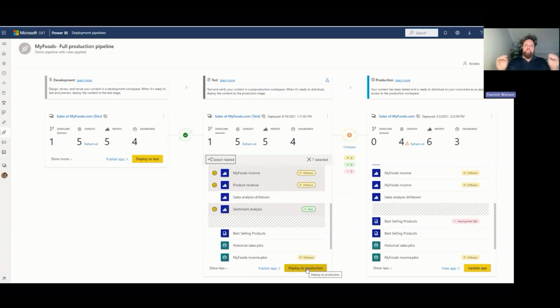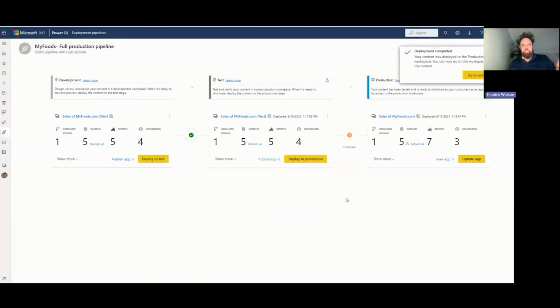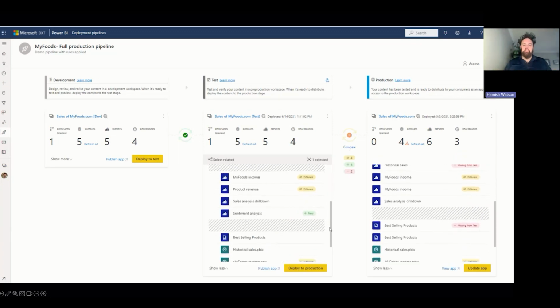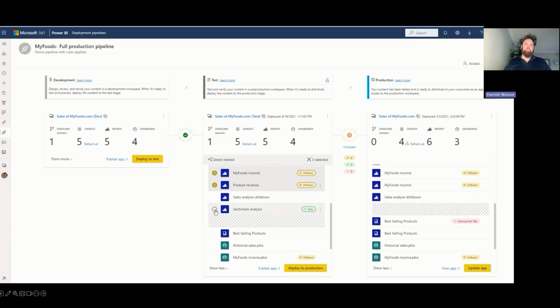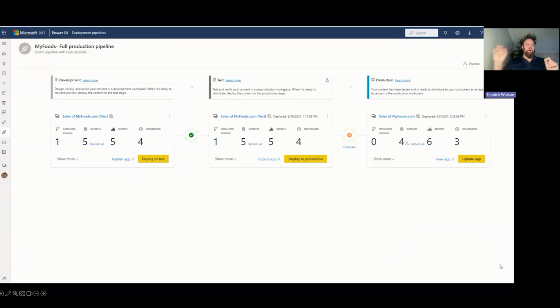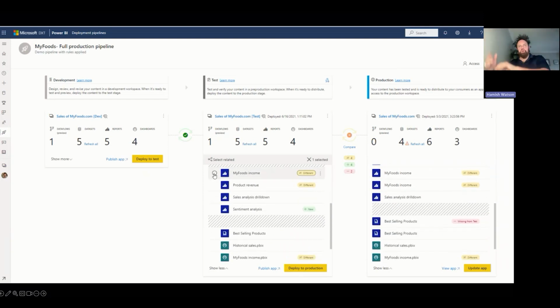And again, we can set up these deployments from code that's in source control. This is just a repeating graphic showing that we can pick and choose what we're pushing to production, and we can compare the differences between our environments, such that we can see, oh, the report that we have in dev and in test is not in production. We push it and do all that kind of stuff.